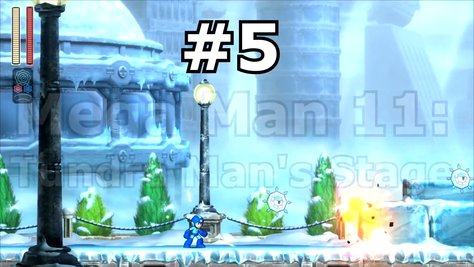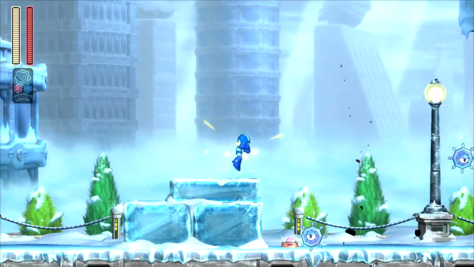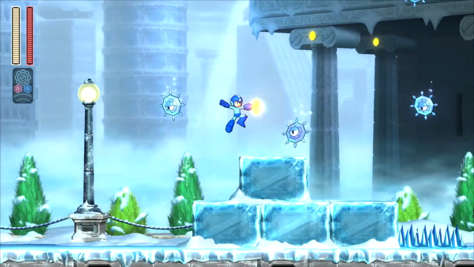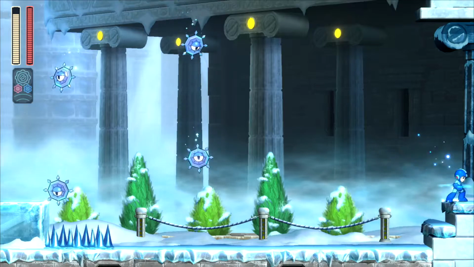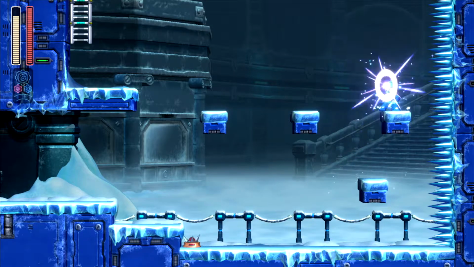At number 5, we have Tundra Man stage from Mega Man 11. The latest entry in the Mega Man series gracefully mixed the classic tight platforming with new and fun mechanics, and it does the same with each stage. It all feels very familiar, but they also throw in new wrinkles to help you stay on your toes. And on Tundra Man's stage, your toes will be slipping. A lot. Almost all surfaces are slippery.